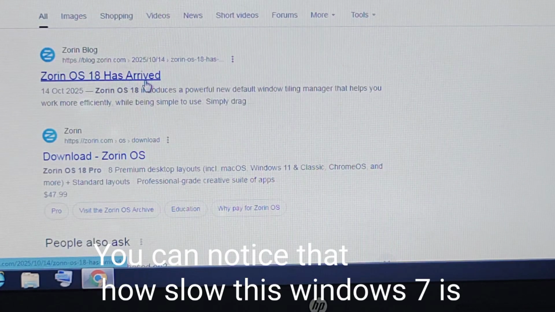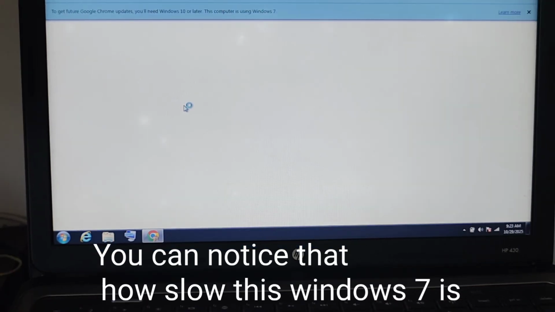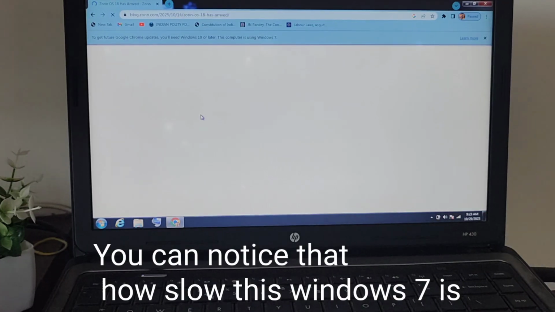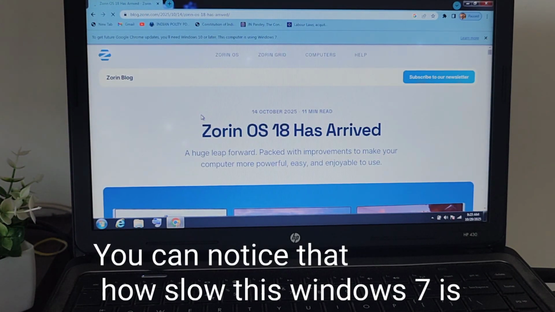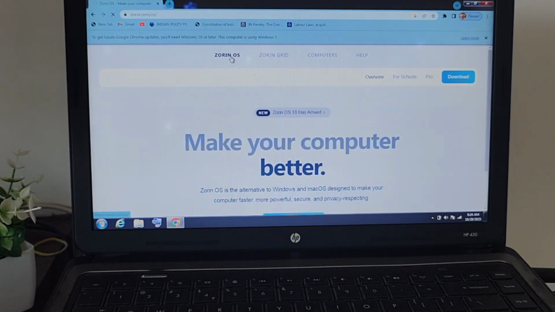Open this link. Now just click on Zorin OS, and on the right hand side, you will see a download option. Just click on that.